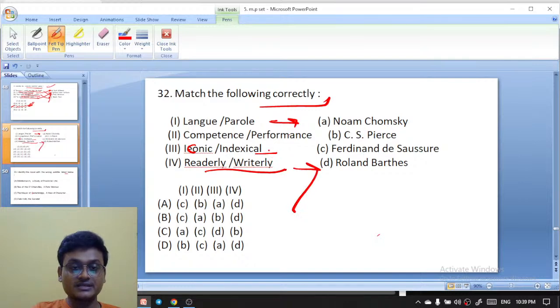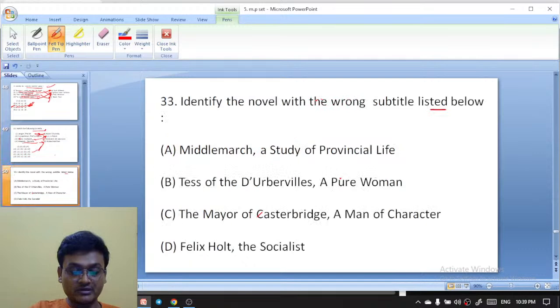Iconic and indexical is by Charles Sanders Peirce, langue and parole is by Saussure, and competence and performance is by Noam Chomsky. Again, that is B.